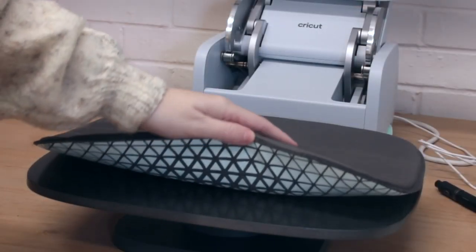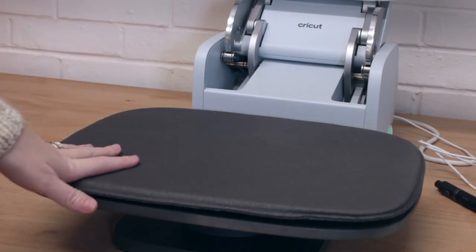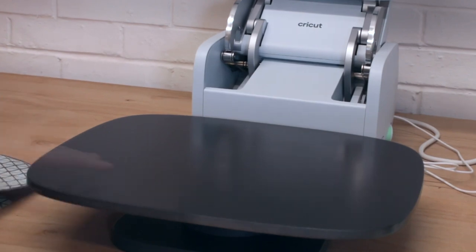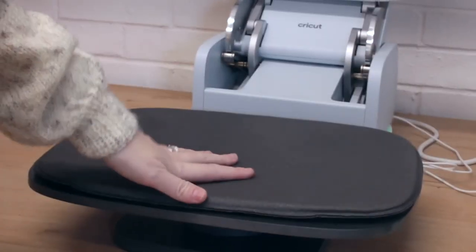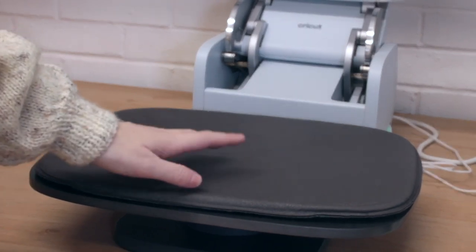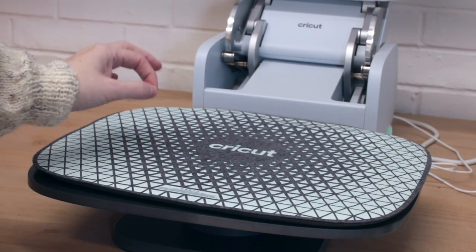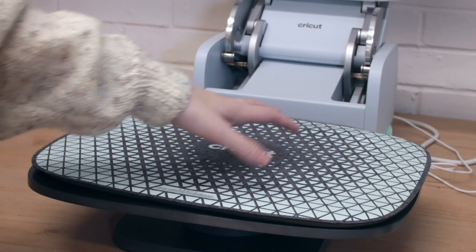The platens — our plates — are 12 inches by 15 inches, so you could do a full sheet of Infusible Ink in here in one go without any worries. Because it's a special ceramic it feels really cold, but it heats up in eight minutes. Your Auto Press also comes with an Auto Press mat which has been specifically made for it — you do not want to use an Easy Press mat in here. It's got grips on the back which stop it from moving, so with heat-resistant tape things like sublimation and Infusible Ink will stay exactly where you place them.